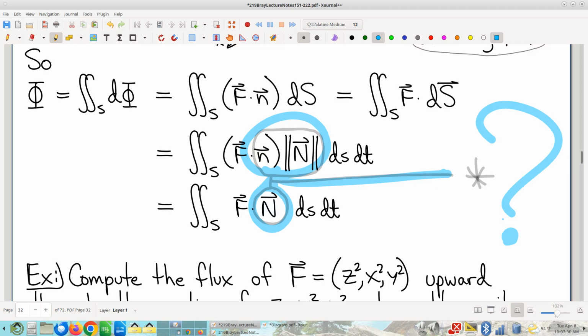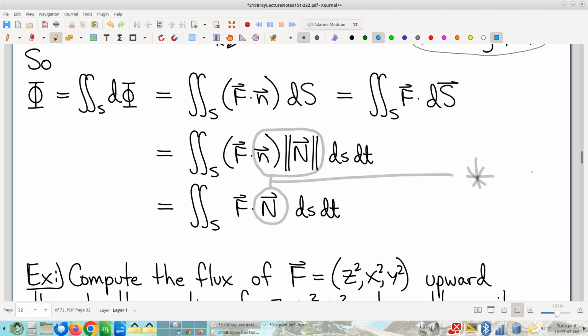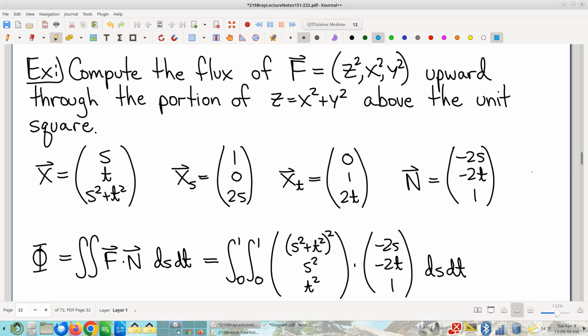And here's the problem. When I made this statement, I was ignoring subtle issues of orientation. And orientation's really important. Right? And we've seen this in a couple different ways. For one thing, when you're computing a vector line integral, you better get the orientation right. Right? In other words, it takes a lot more work to drive up a mountain road than it takes to drive down the mountain road. I mean, that's an important difference. You can say it's just a minus sign, but it's a big actual difference in terms of reality. So, very important. And there's something very analogous going on here.